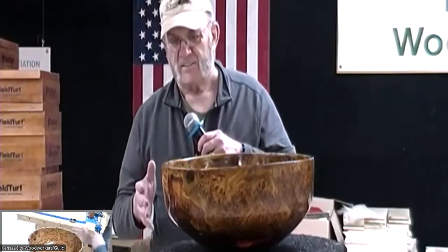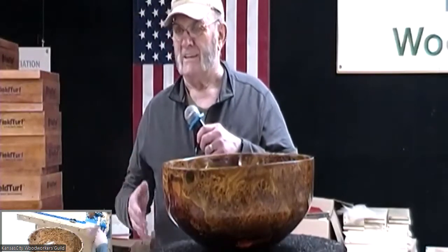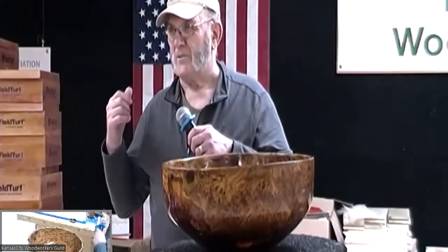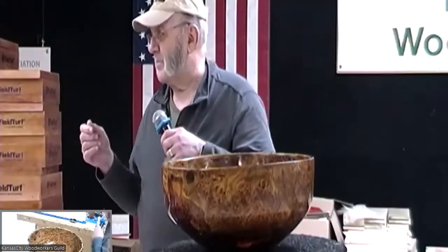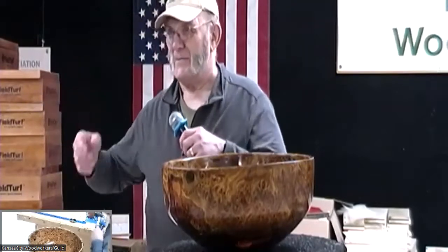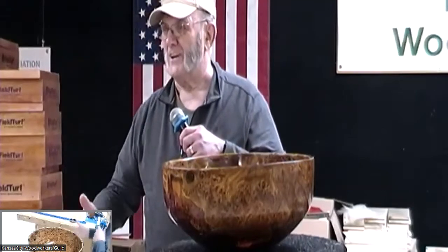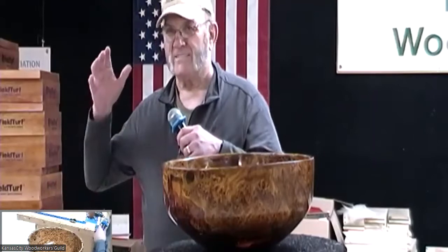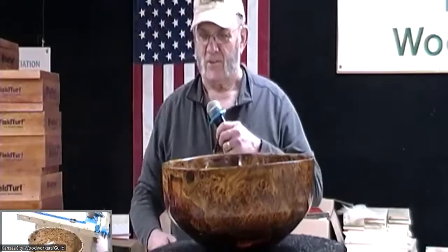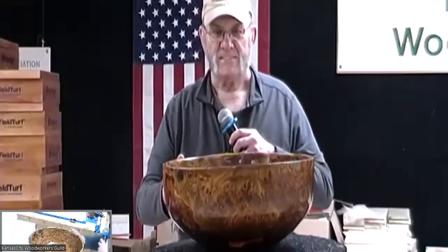I did find another interesting thing. This thing weighed 100 pounds, like I said, to start with. Well, I've got a little back problem, so I thought I've got to find a way to put this wood on my lathe. I went to a scrapyard looking for a personal lift, like they use in hospitals or nursing homes when you can't get out of bed. Well, we'll jack you up and take you away. It's a very mobile platform, reminds me a lot of a motor hoist, but it is the neatest thing to move around. It has wide legs, so you can just roll it up to the end of your lathe. That's how I got this thing onto the lathe by myself.